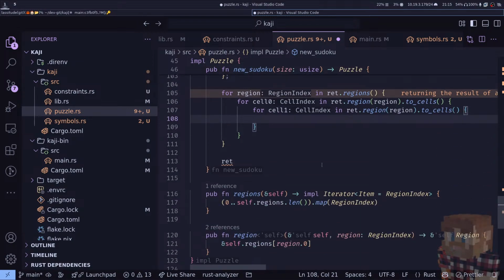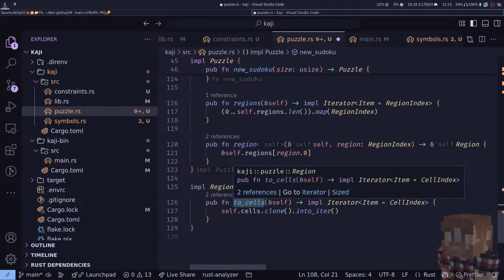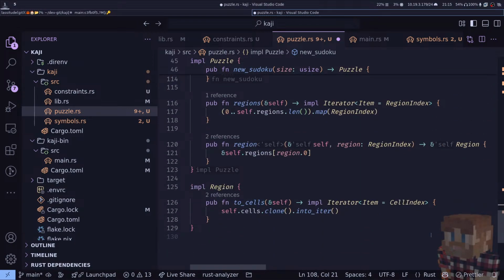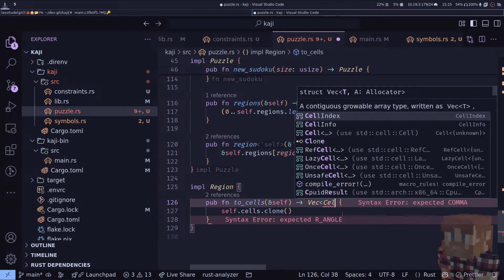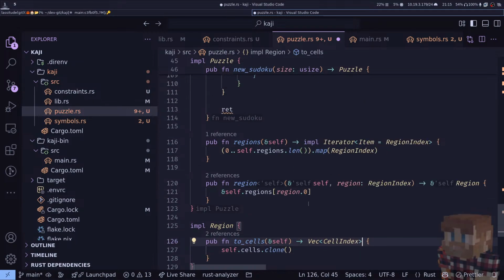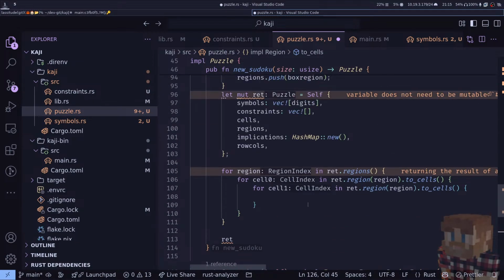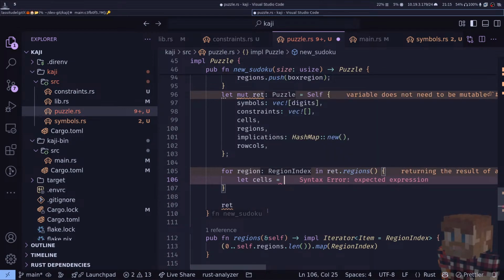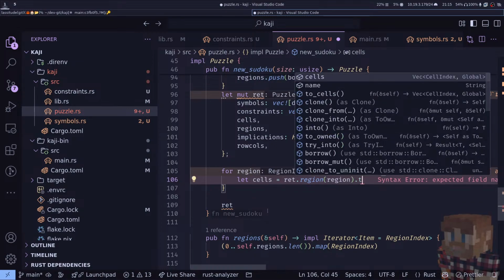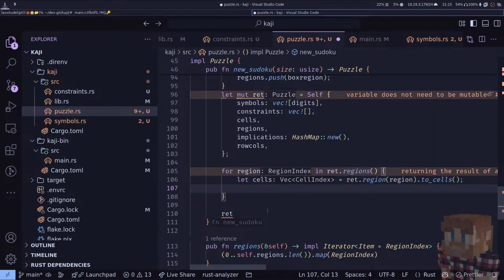And I've converted that to an import iterator. Perhaps I should convert it to a vec. So I should just return the clone of the vector. I'm going to do that. So that I can say cells is ret.region, region dot to cells.